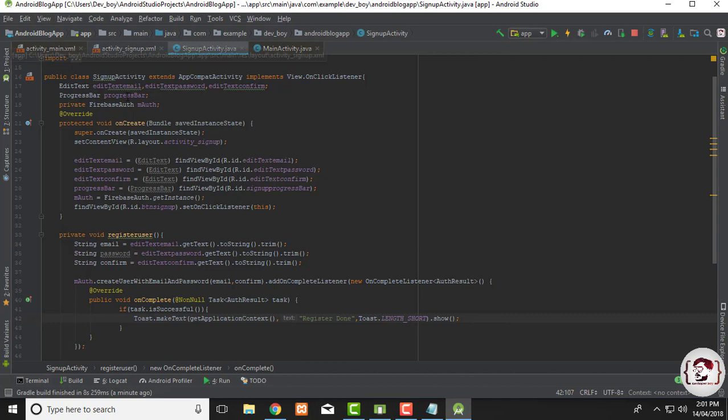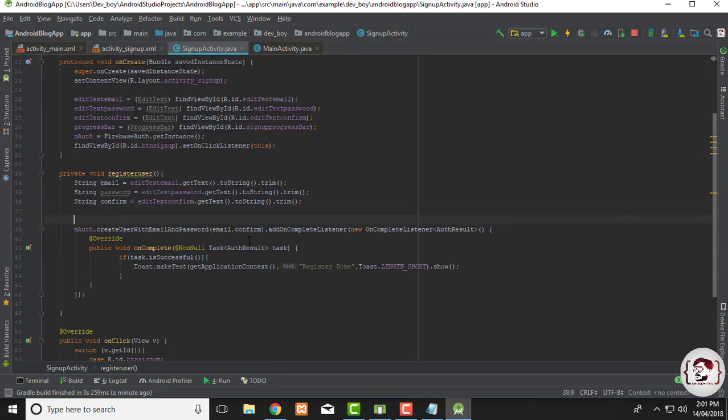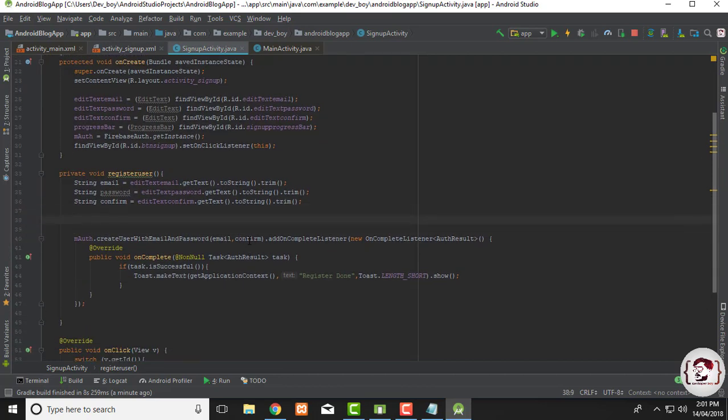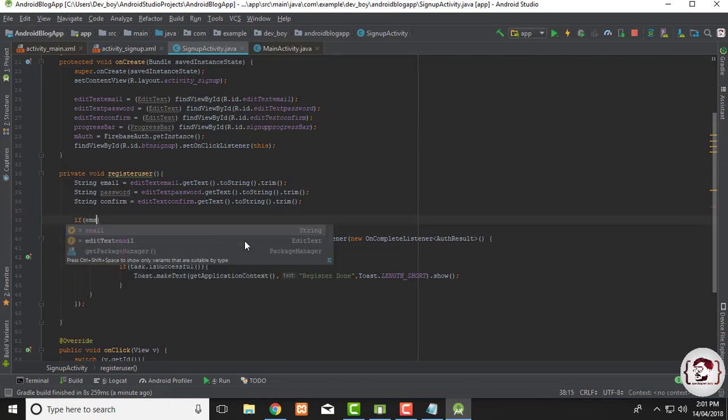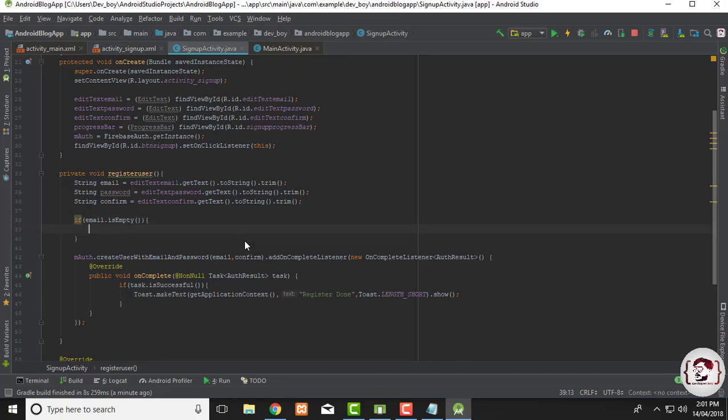Now go in our register part, and just write if email is empty. So it will create an error if our email field is empty. So just set error on that.